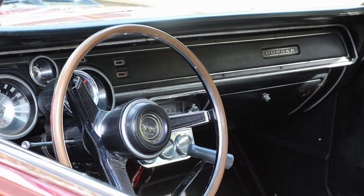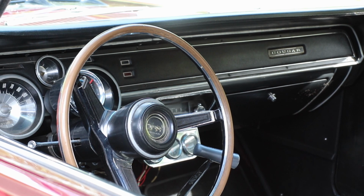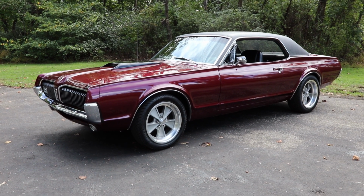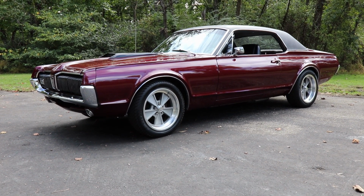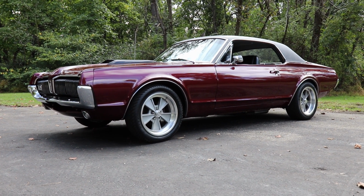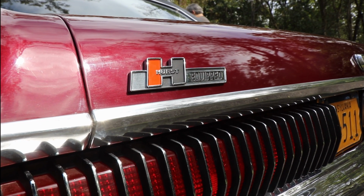The car was originally air conditioned, and I took all that out. It was actually disconnected when we bought it, so I took the ducts and everything out of the dash, and I found another car that didn't have the cutouts for the vents. When I first built this car, I wasn't looking for comfort or air conditioning. This was going to be just a weekend warrior type of thing, and I didn't want air. Well, now I'm older, and I changed the drivetrain in it. I wish that it had air because it is hot in the summer driving this car. You learn as you go, and I know what I'll do different next time.